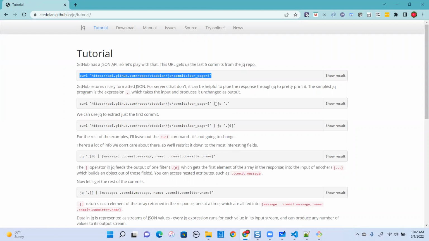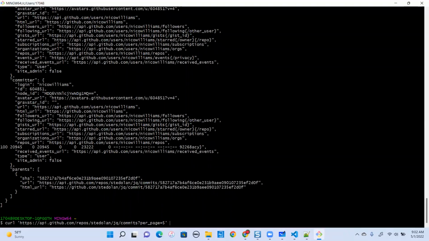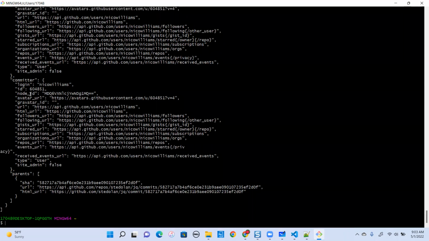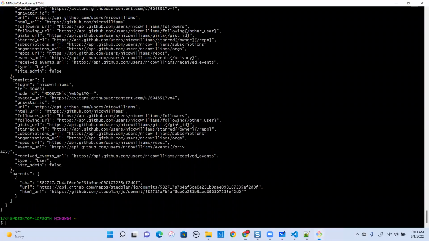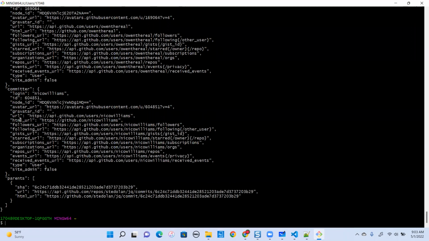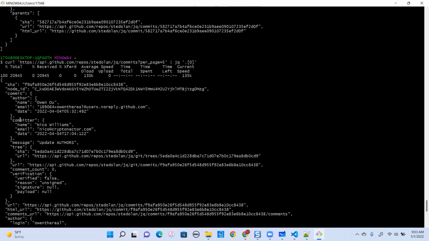The simplest form of JQ is to put single quotes and a dot. It will not change anything technically because it's already formatted. But if it was not formatted, it would have formatted it in a nice format, right? Now you want to return only the first one. If you look at this in JSON, the square brackets are basically arrays. So you know that the whole thing is an array and you want to return just the first part of the array. The simple thing is you say, return me the 0th record. So it will only return the 0th record, the first record basically.